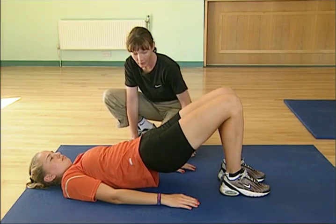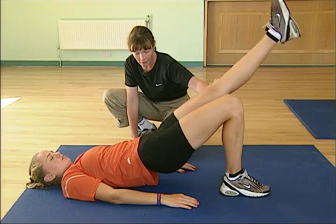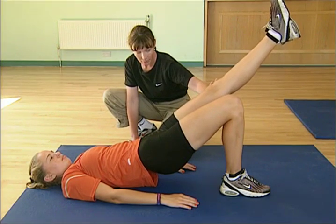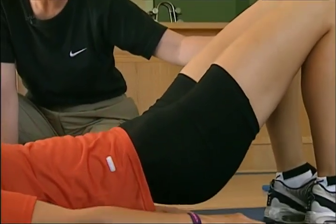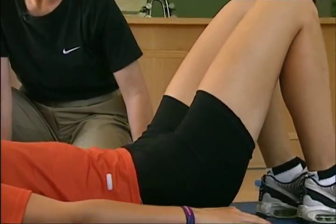She's going to extend one leg 90 degrees so it's straight. She's going to then bring that back down, squeezing the bottom as well, dropping down to the floor real slow. And then she's going to repeat that on the other side.